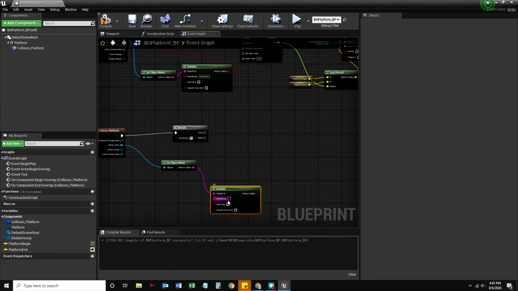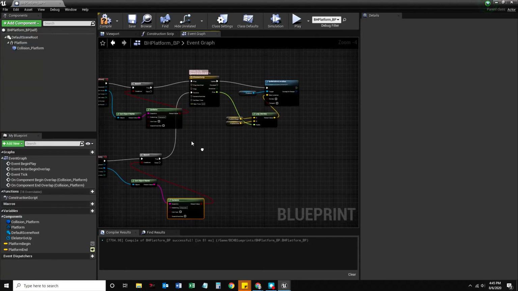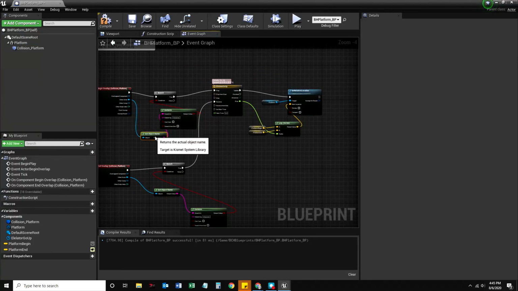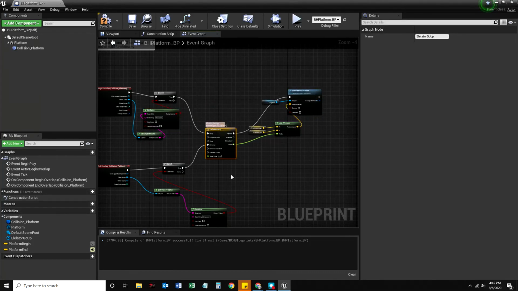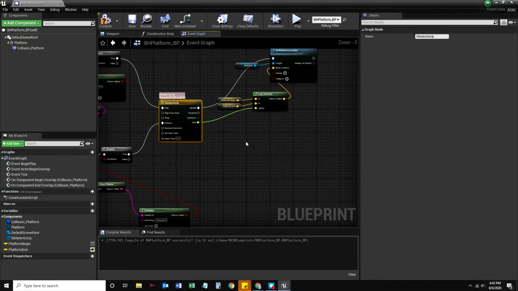Contains, and does it contain character? And if this return value is true, then we are going to reverse from there. Let's go ahead and bring this down. Okay. Now I think that should work. Let's compile that, save it.